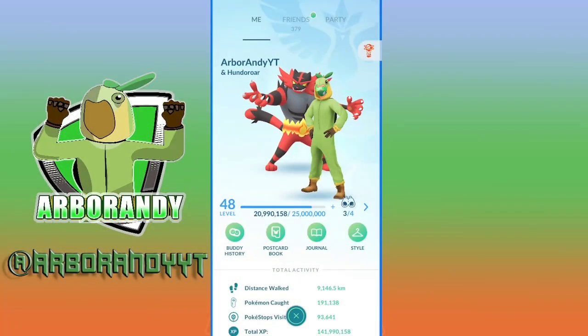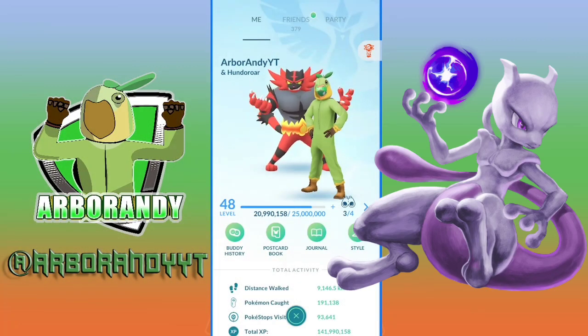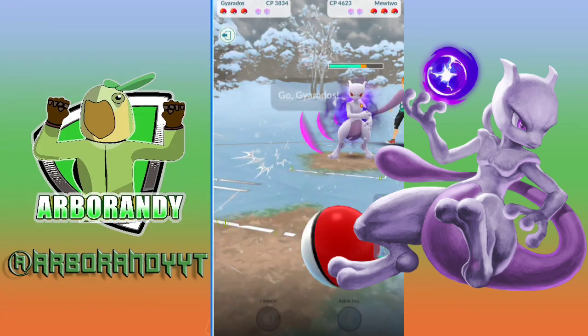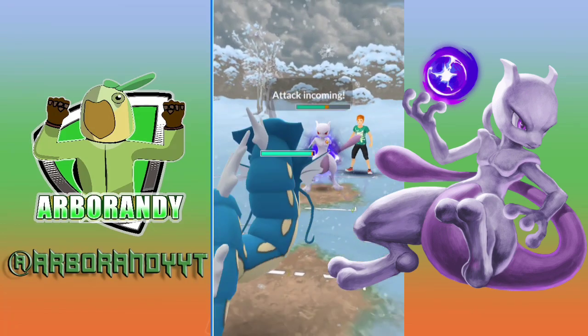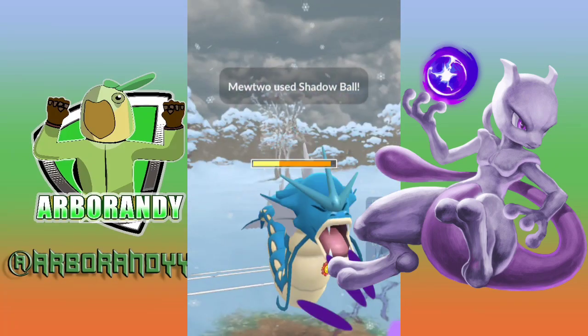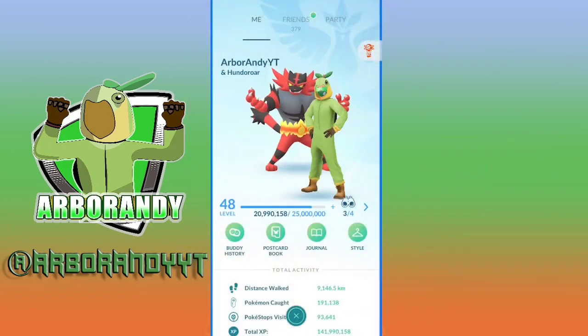Welcome back, Arbor League. Mewtwo is a strong pick for Master League, as you all know. It has hard-hitting charge moves that it gets to extremely quickly and doesn't really have a hard answer if you don't have access to easy XL candy. However, this Pokemon is cheap and easy to build and worked well for me.